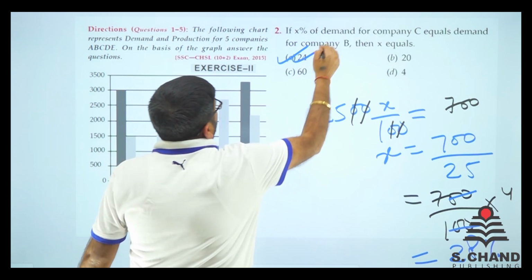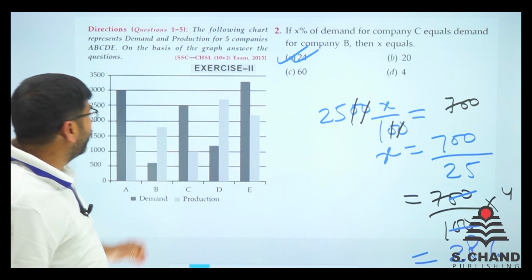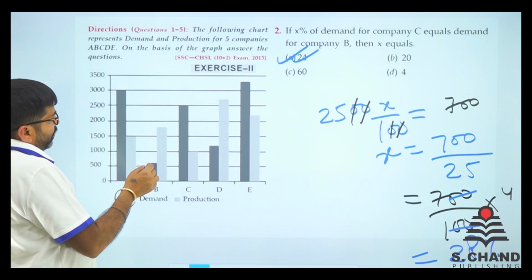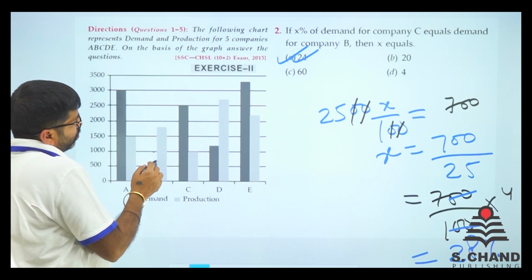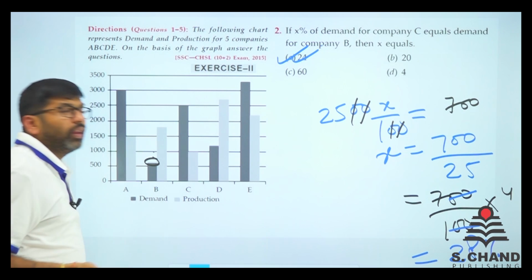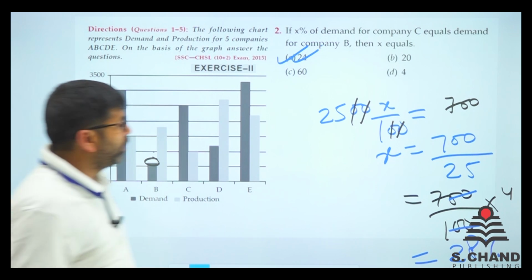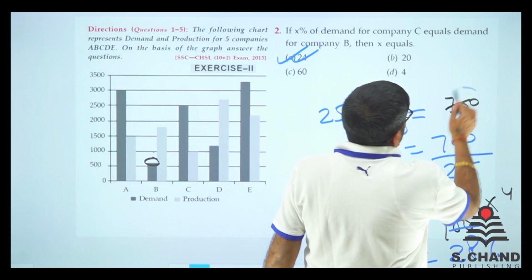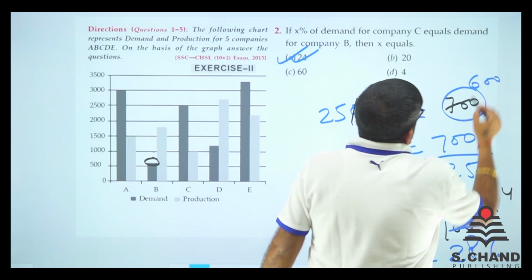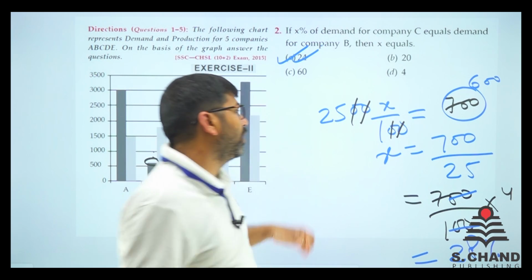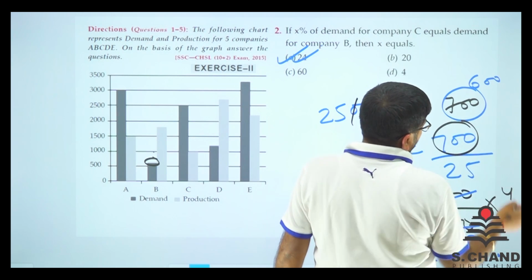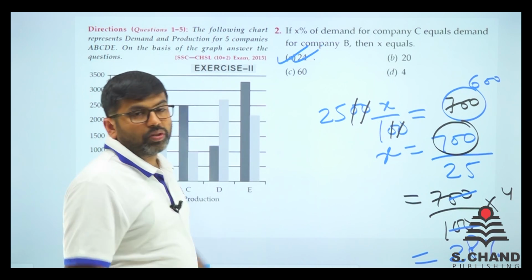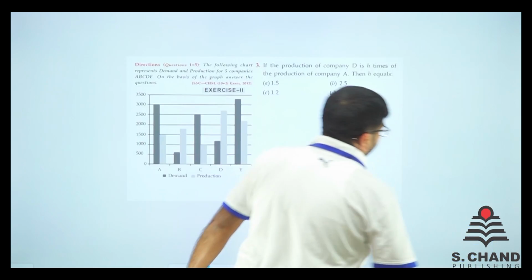See, this may happen in the exam as well, when you will find the exact value is not given. I can consider this 500 and this 1000, so I just thought this is 700. If it remains 600, see, 6 into 4, okay. So if it is, say for example, 600, the question has considered that as 600. So 600 into 4, 6 into 4 is 24. So finally the answer is 24 only. So let's move on to the next question.